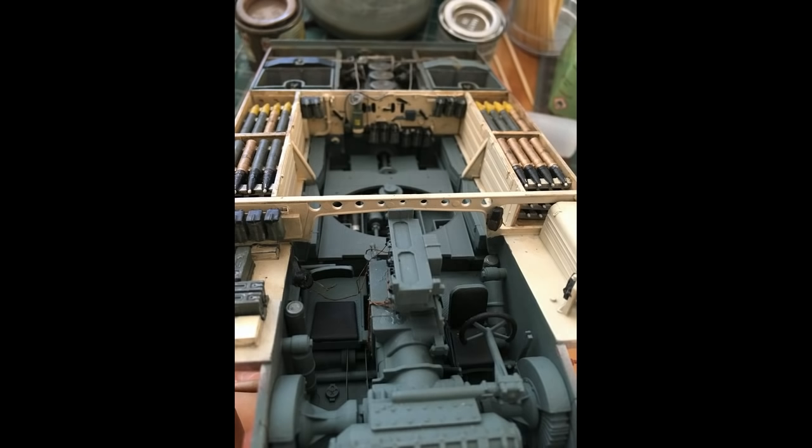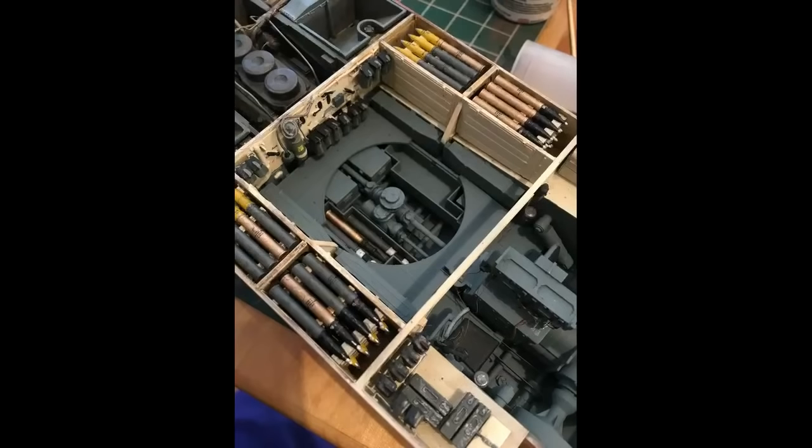You'll see the AP there at the front in black with the white tip, and it is stored facing the front. And the HE with the yellow and silver tip is towards the rear and is facing the rear as well. There are two types of shell casing, brass and a steel type that was manufactured due to the shortage of brass. Humbrol Iron Grey, which is Humbrol 92, is actually quite accurate to that steel type colour.